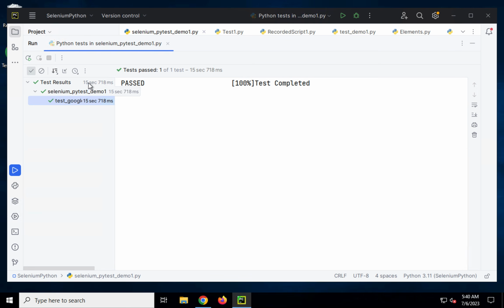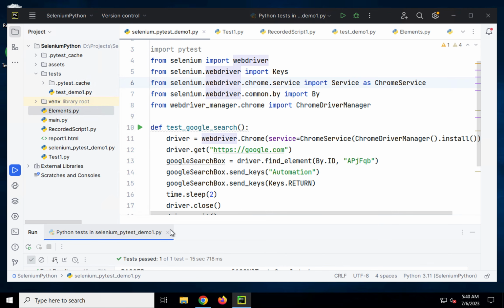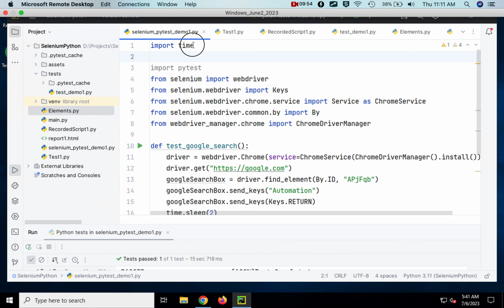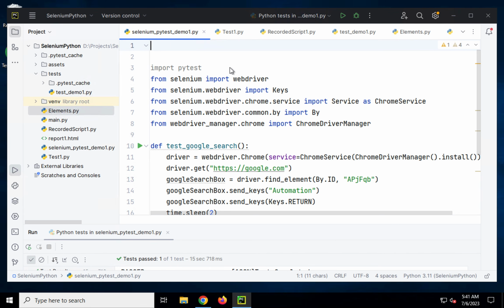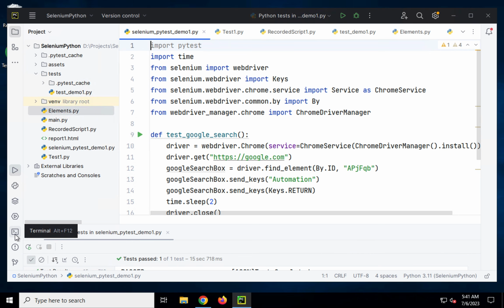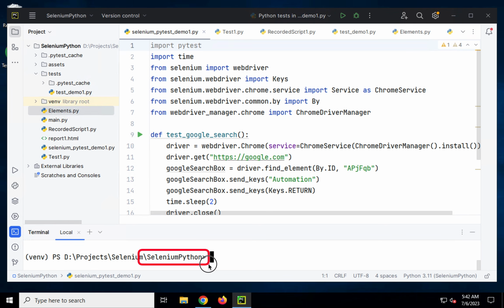So this is all working fine, and I'll double click here to minimize this window. So we have got our Google search test running. We have also got this time library imported. So let me put it here, and now I will go to the terminal. So we have inbuilt terminal in PyCharm. If you want, you can also project folder location, which is Selenium Python in my case, and from here I will say PyTest, and because my file is directly under the project folder, I can directly give the file name here.